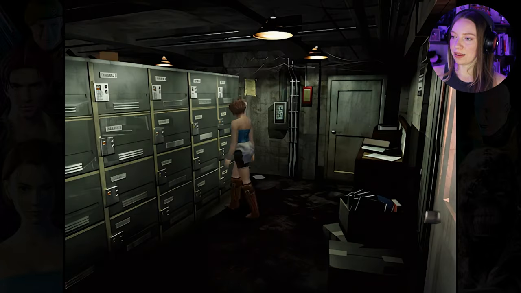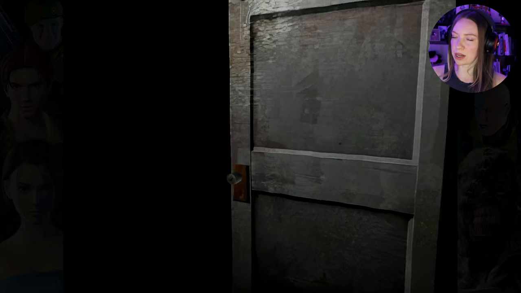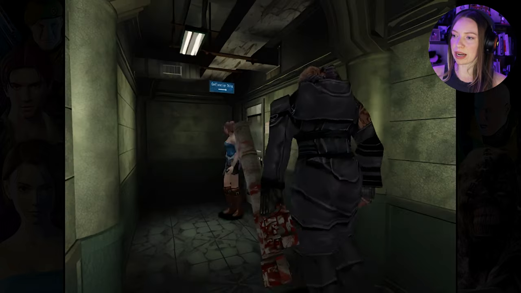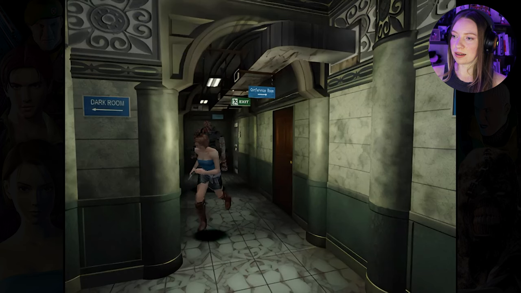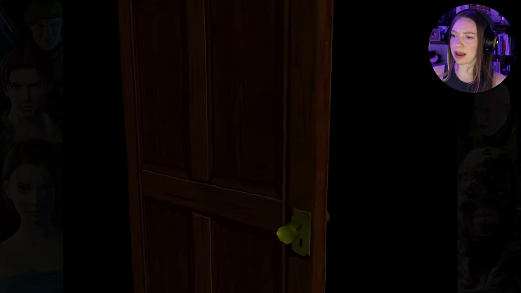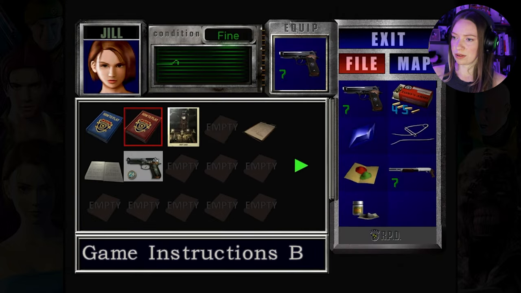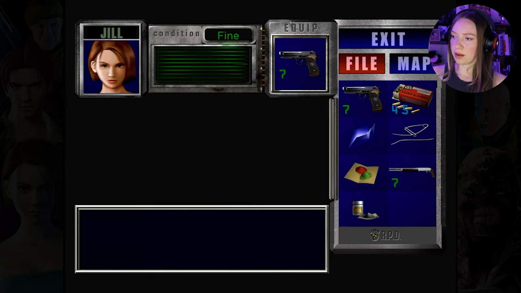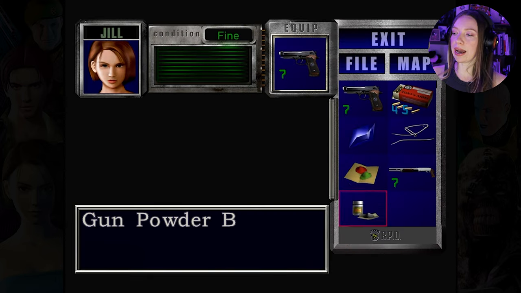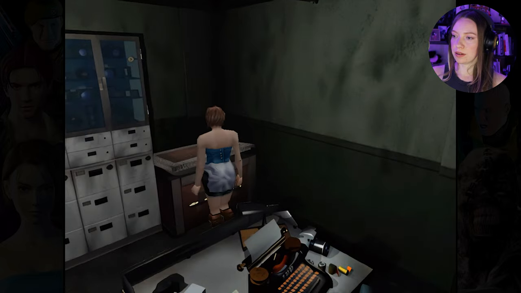Gunpowder B. Hey, pause for a second, but wasn't that what we picked up the first time? And I made grenade rounds by accident. Wasn't it B, the yellow? I'm just trying to figure it out. Oh, okay, I understand what I did now. I am a dingus. Sorry.